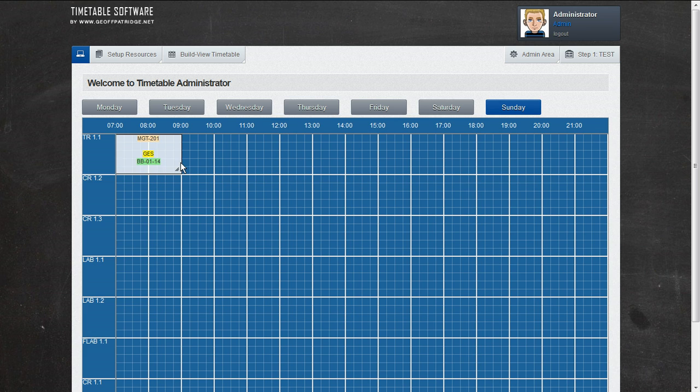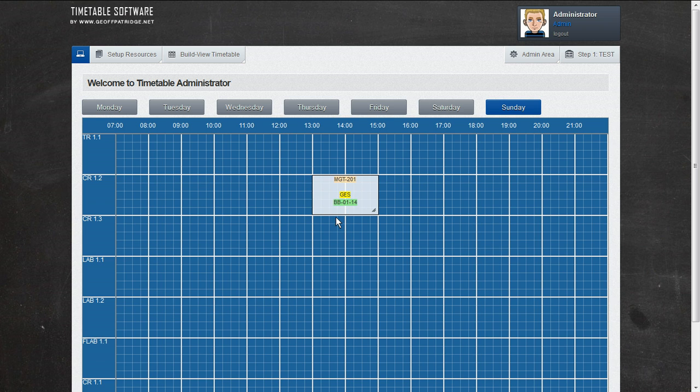Now, as you just saw, I actually moved the schedule. The schedules work in 1 hour blocks. That's the minimum amount of time that you can schedule a class for. But if you want to schedule a class for more than 1 hour, you just scroll it along. As you do this, it is automatically saved, so you don't have to click save or do anything. If you want to move the class to a different time, you just put your mouse button down and slide it across like that, or move it down, across, wherever you want.